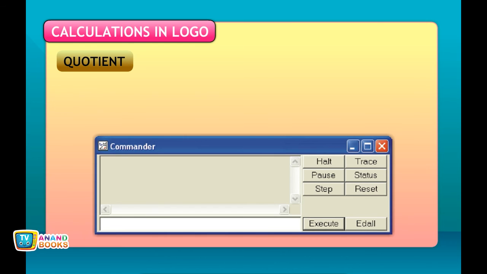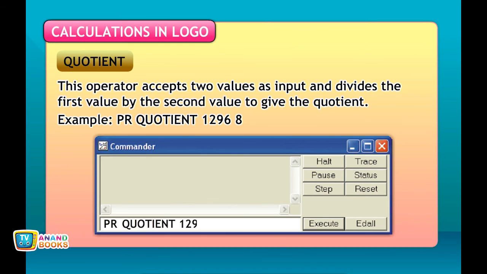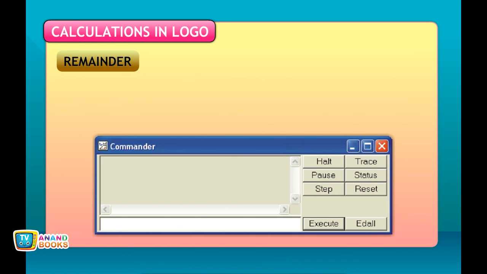Quotient. This operator accepts 2 values as input and divides the first value by the second value to give the quotient. Example, PR quotient 1296, 8. Remainder.